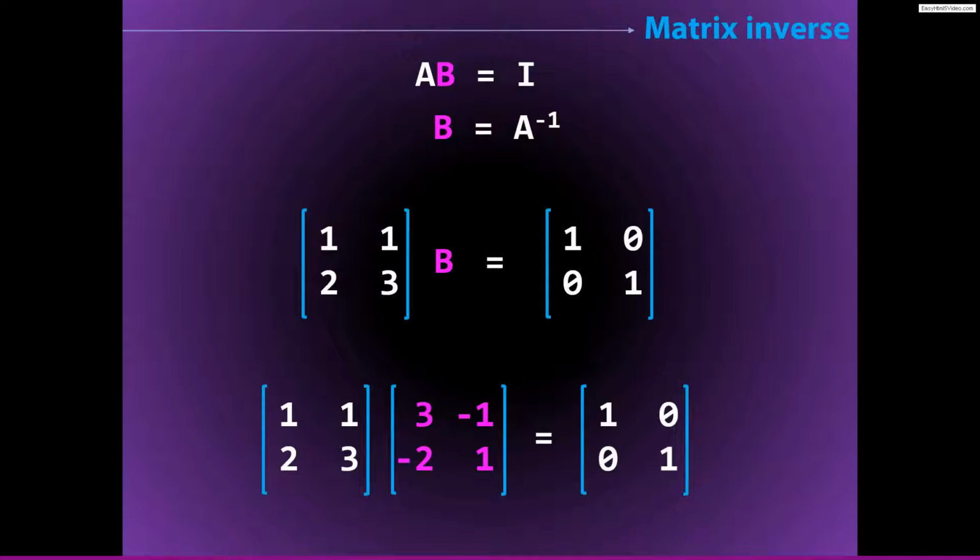The second thing that you have to know is that the main function of inverses for our purposes is to be able to solve equations like this. Basically, to get rid of a matrix multiplication from one side of the equation in order to isolate another matrix or another vector. So this is what we're going to be using the matrix inverse for.